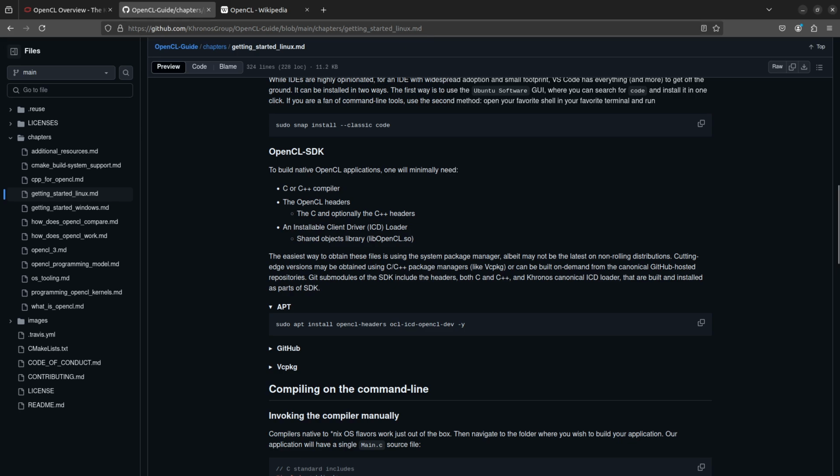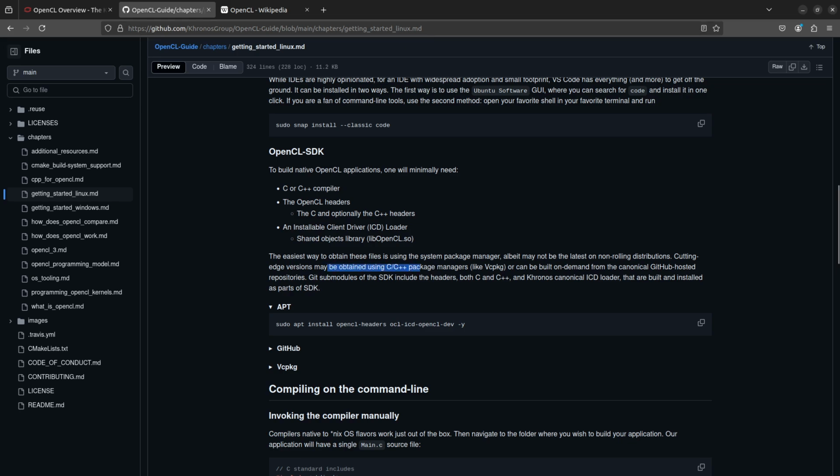But why don't we try to run this thing? So build native OpenCL applications, one of minimum needs C++, OpenCL headers, installable client driver. The best way to obtain these files is using the package manager.